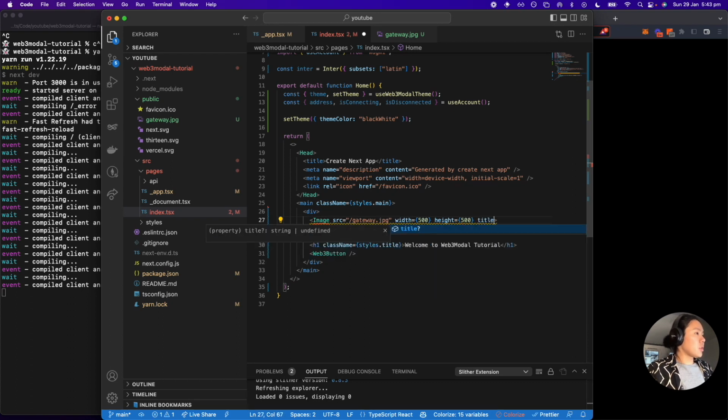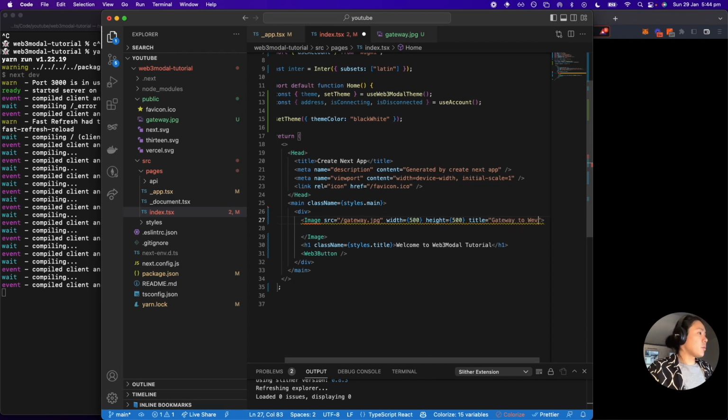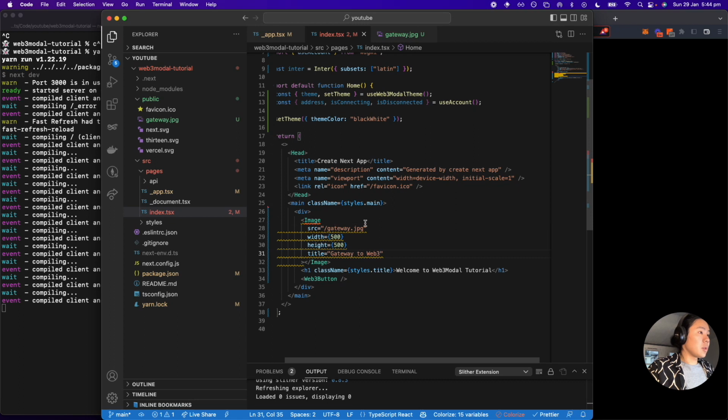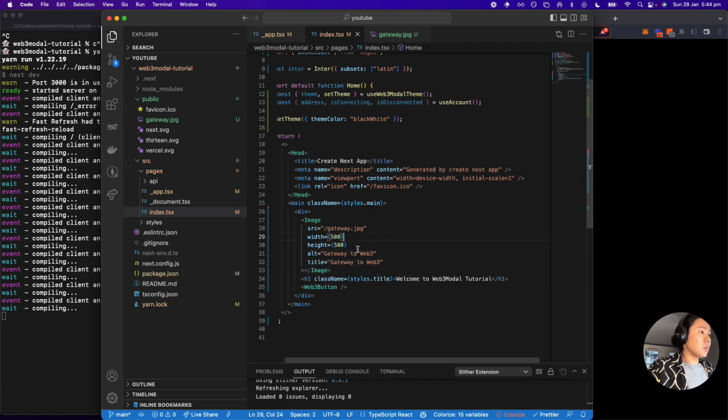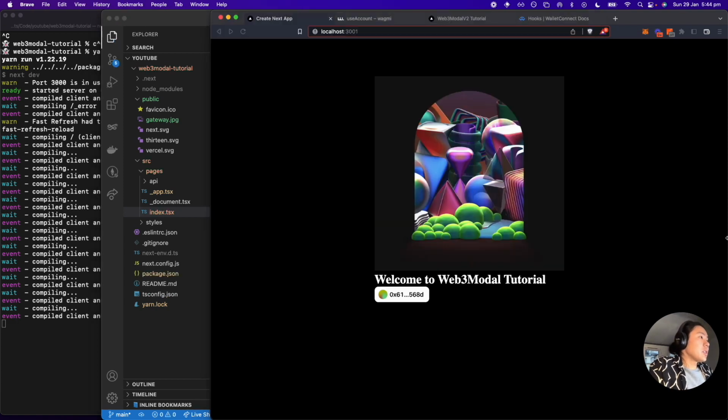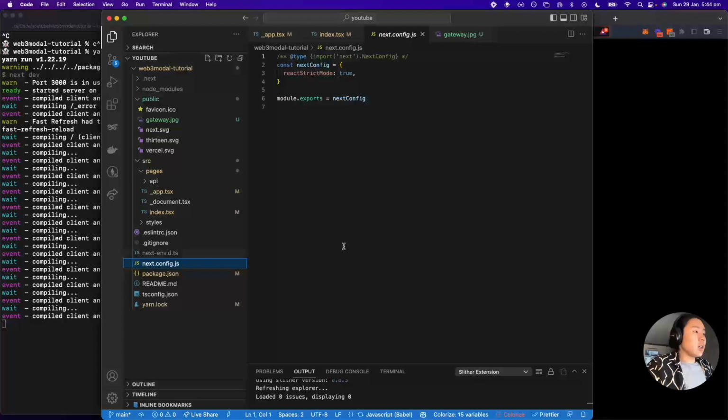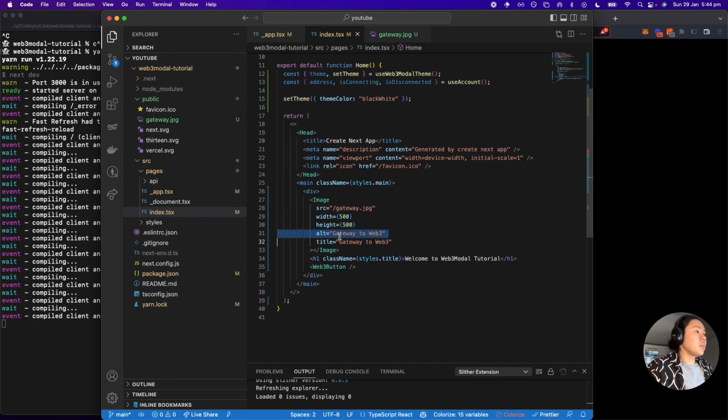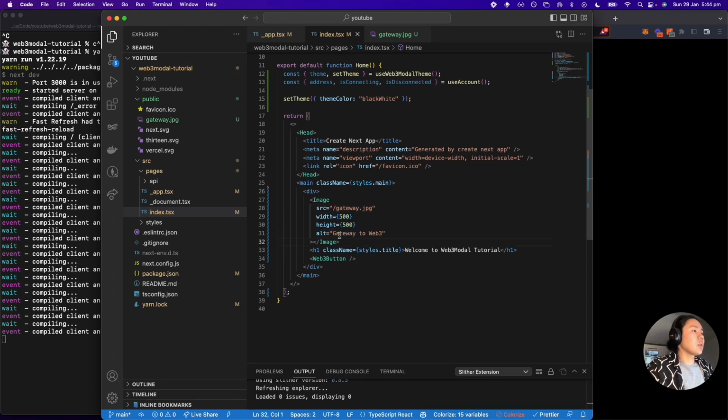And I think you need a title, which would say Gateway to Web3. Cool. I need an alt as well. Cool, it's there. We can do styling stuff later. Don't like how this looks.